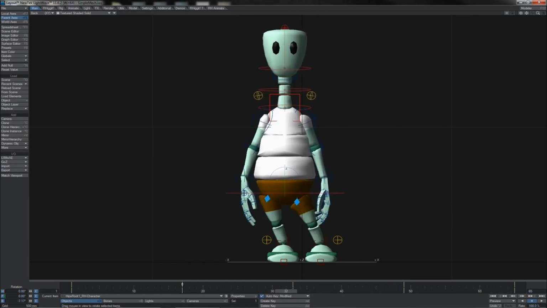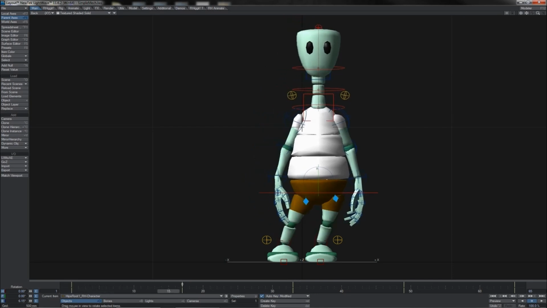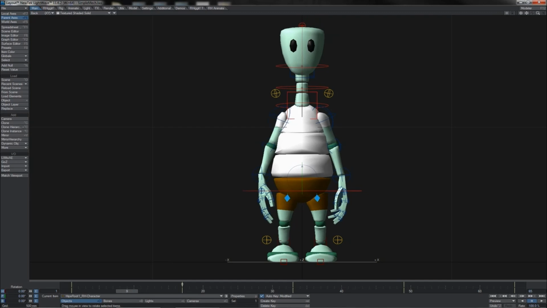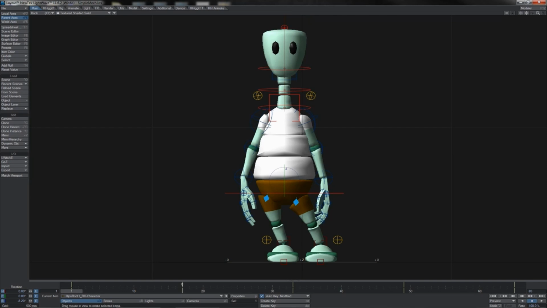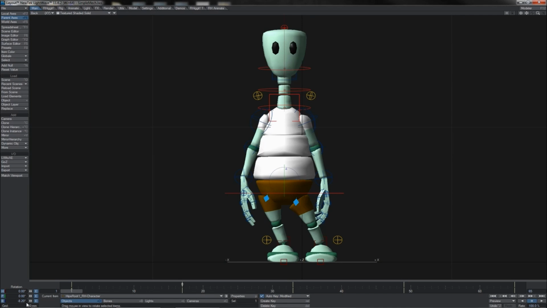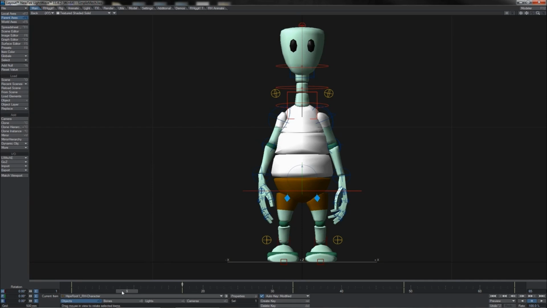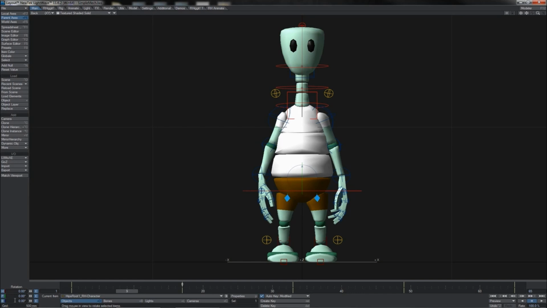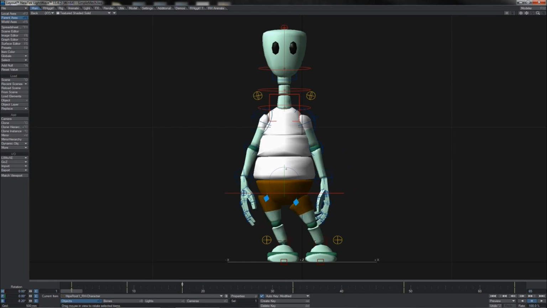What I'm going to do though is to put a little bit of overlap and anticipation into how he swings his hip. So even though he reaches the full extreme, as he goes into the full extreme there, what I'm also going to do is have him hit that extreme earlier on. So his hip rotation will fast out of its extreme and sort of slow in to the next extreme. So what was the value we were reaching? Negative 8.2, right? So at the halfway mark, it would ordinarily be 0. Over to here, it's now at positive 8.2. So what I'm going to do is at the halfway mark, I'm going to key it at 6. So this way, he starts to pivot his hip back.